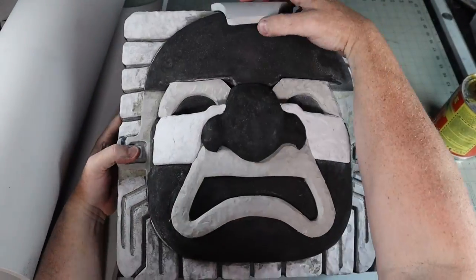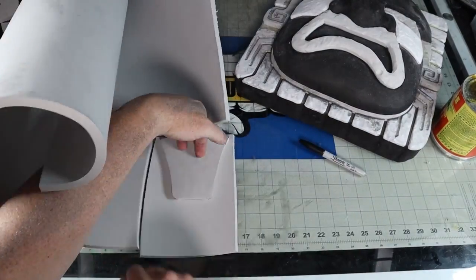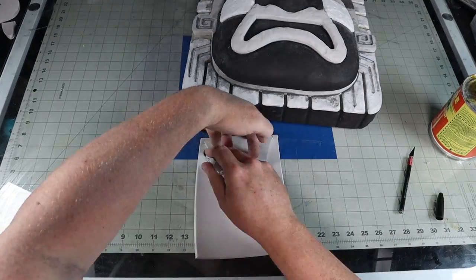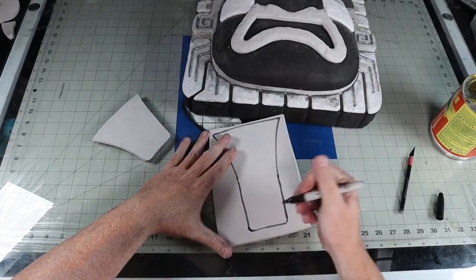Since the template is flat, and depending on how you carve the forehead, the overlay piece that goes down the center will not fit because there's an extra bit of distance added now. I knew it would be a problem, but I waited until this point to solve the issue.